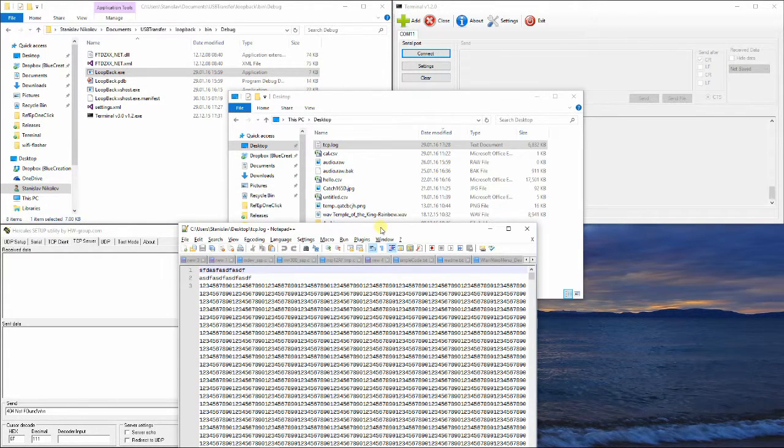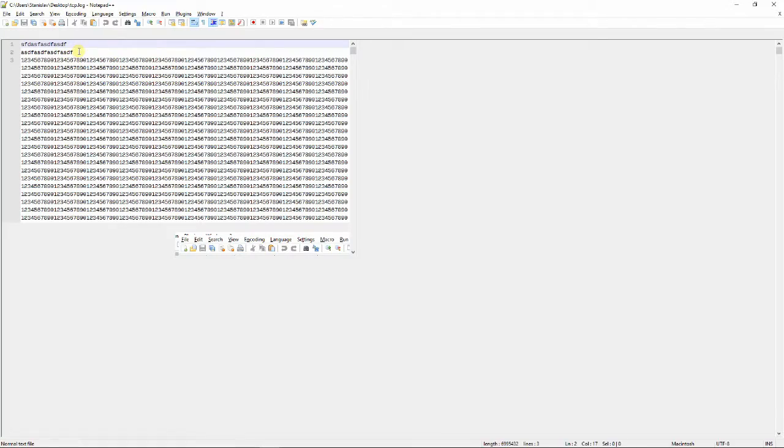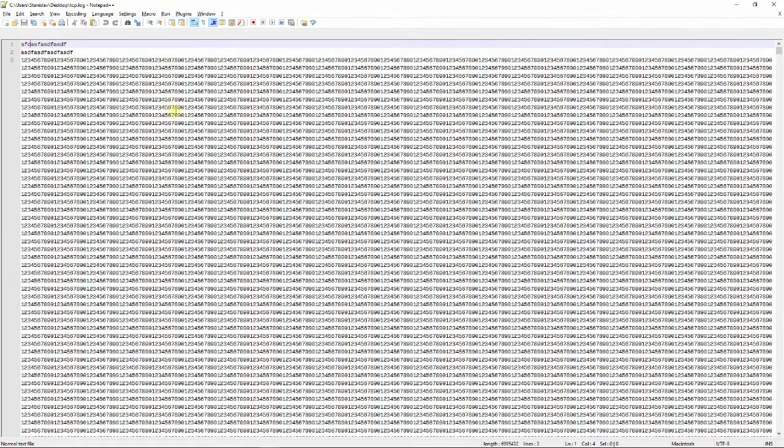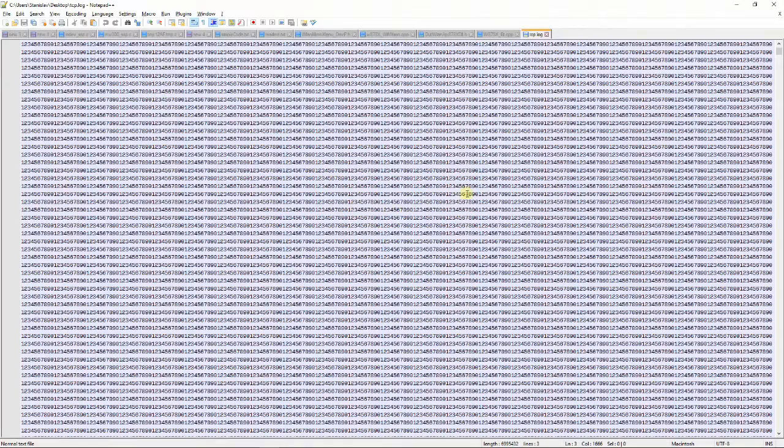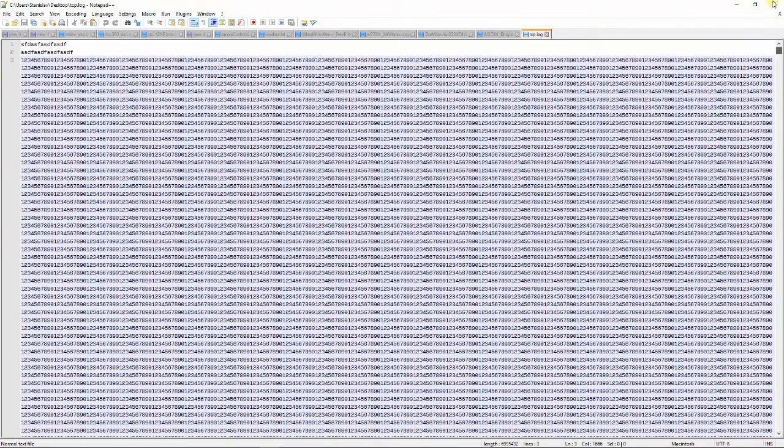If we move it over, we see the first few bytes that we sent manually, and then all the data that we sent automated. It's a pretty big file, but if we scroll down, we can see that all the data is intact and nicely arranged.